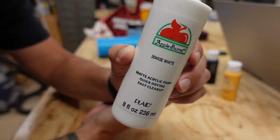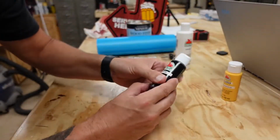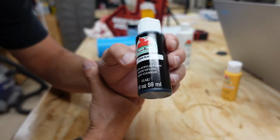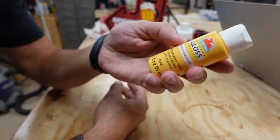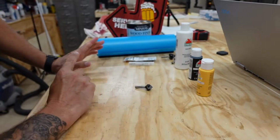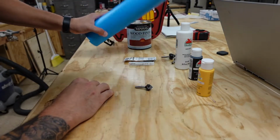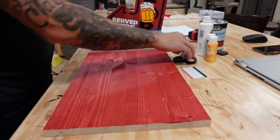The white I'm using right here, this is just an acrylic paint. You can pick it up at Walmart or any of your hobby stores. We're using black, that'll be for the letters and the beer handle. And then the yellow, of course, for the brew. Anyway, I think the stain's about dry. Let me check it, and then we'll put the wrap mask on it, and we'll load it up, and we'll get cutting. Okay, so this is dry.